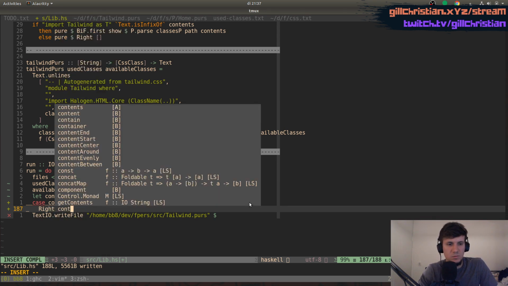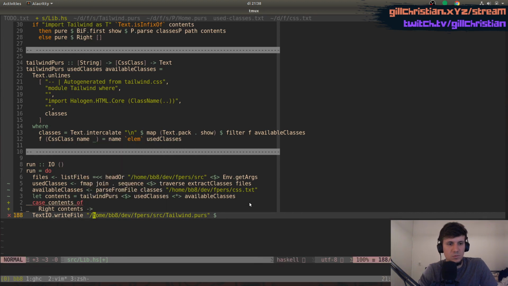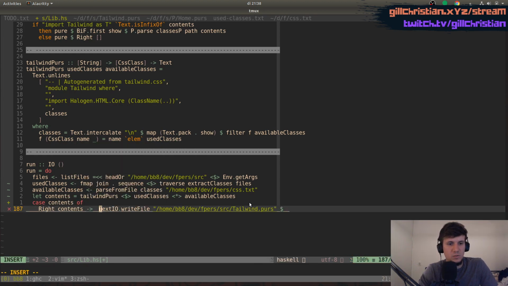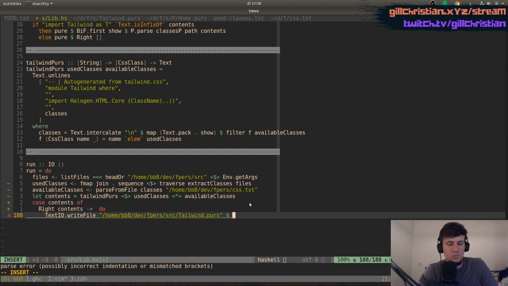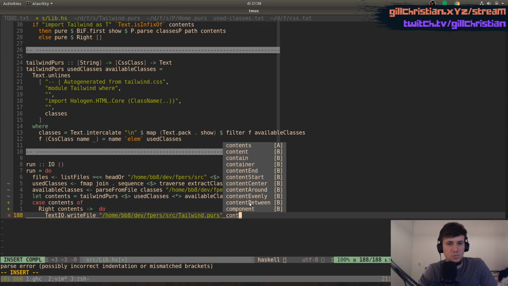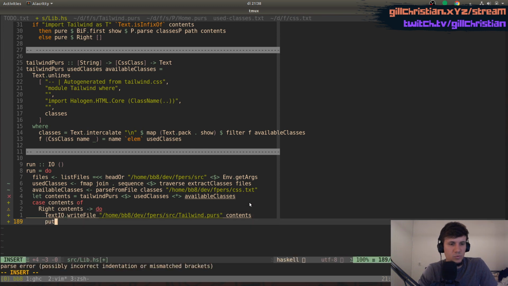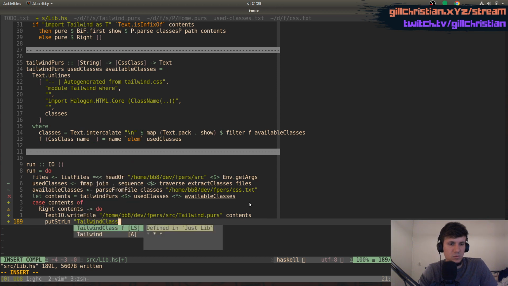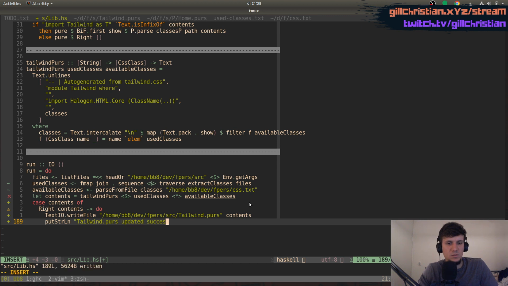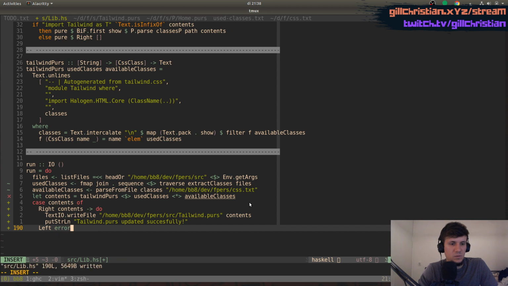Content, and we will write, give it a different name, then we put str file still in at first, updated successfully, and in the left.